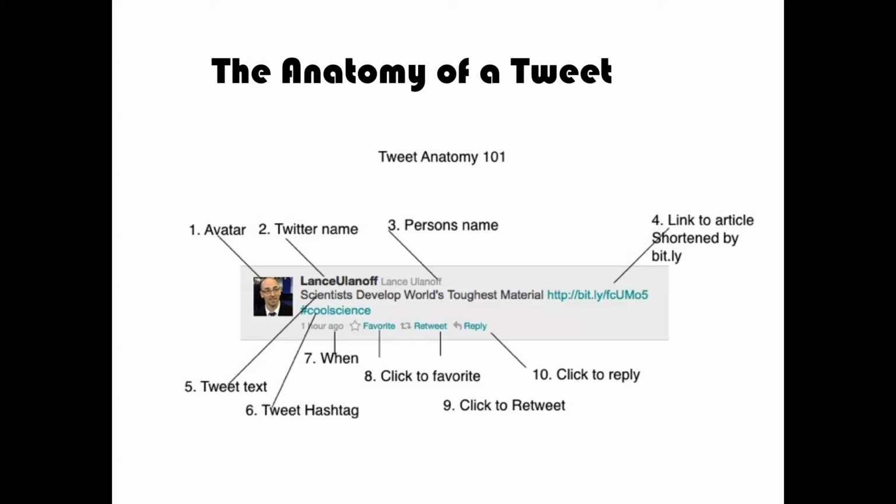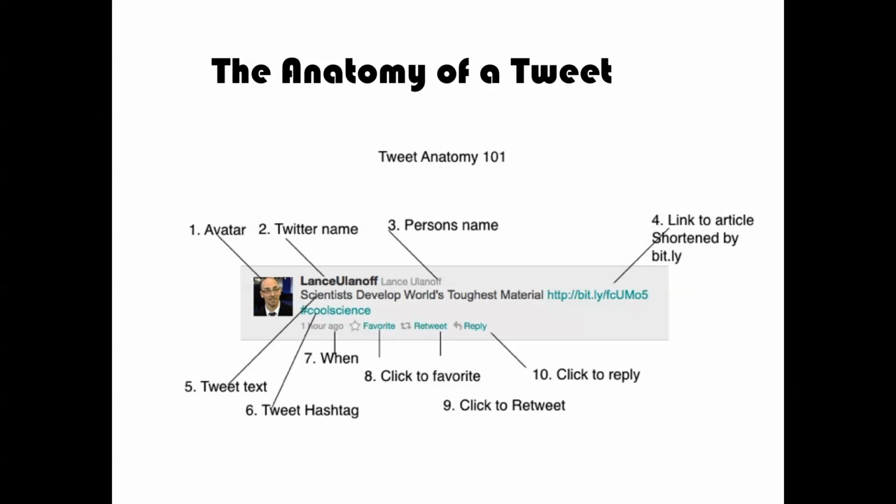They're going to be an interesting way for people to tag their tweets so that others interested in something similar would search. For example, if you went on Twitter and did a search for hashtag cool science, Lance Ulanoff would pop up. This tweet would pop up, and you'd be able to read it. And then you could click to favorite it, or click to retweet it, or click to reply. And so this is just the anatomy of a simple tweet.